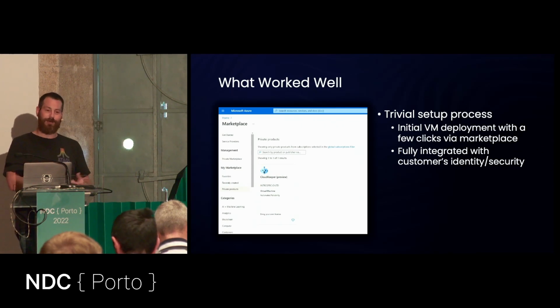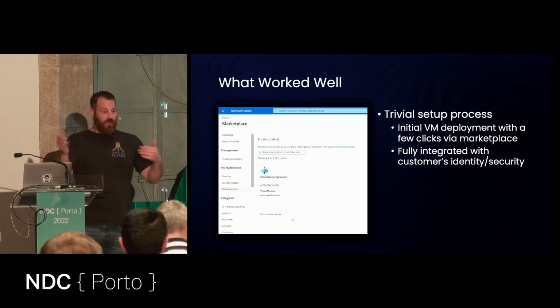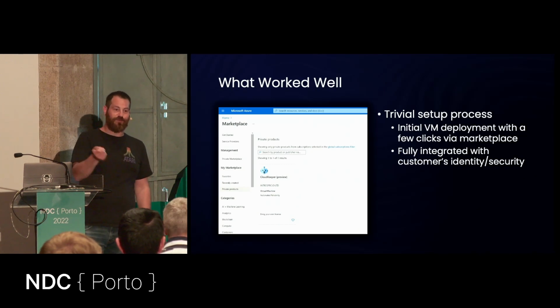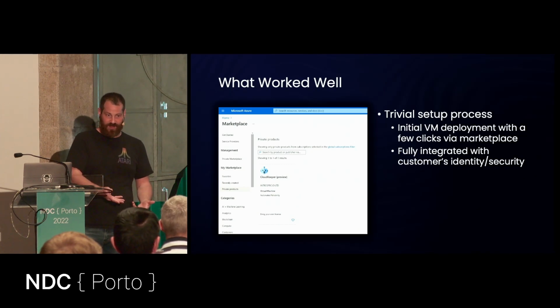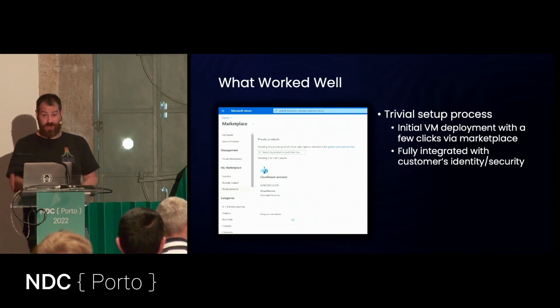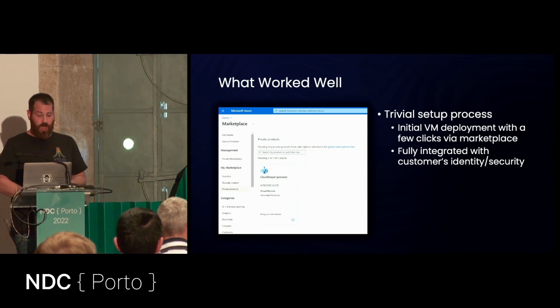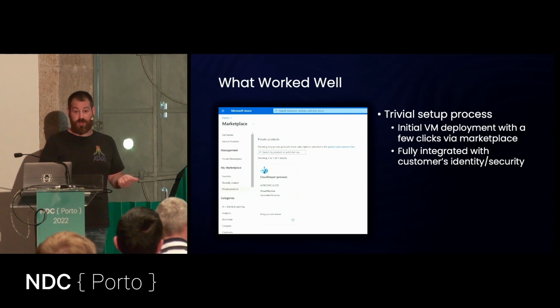The CTO is happy. They send their ops personnel to talk to us. There's a lot of back and forth. 3 months later, maybe we have a server installed somewhere for testing and evaluation. Right here, we had a production environment up and running within minutes, and that was just unbelievable. Also, that production environment was fully integrated with the customer's own security practices, identity management.